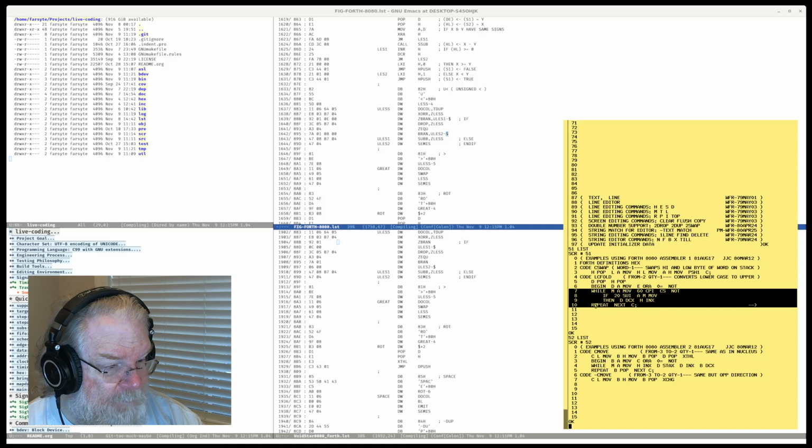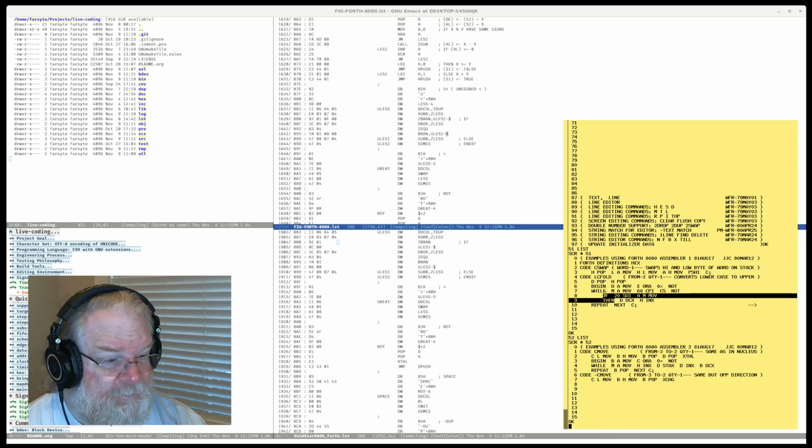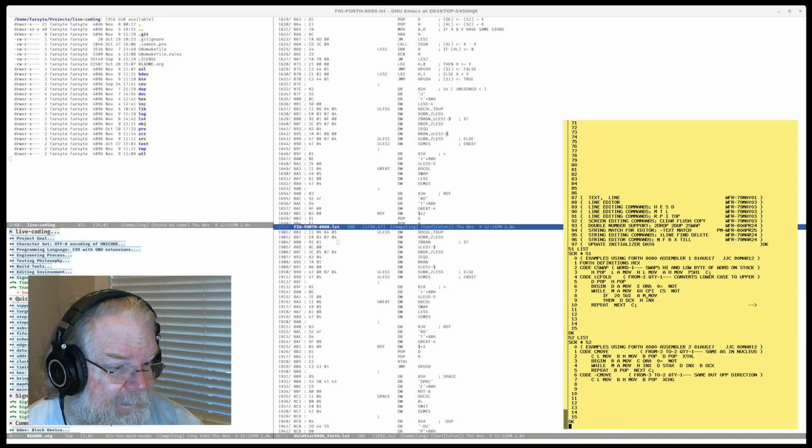So we have while repeat. We have if then. When you do an if, it simply remembers where you are. When you do a then, it plants a branch back to the if. Sorry, the other way around.